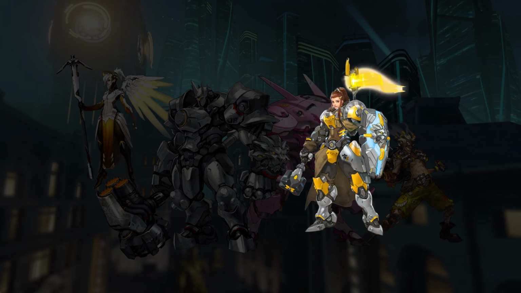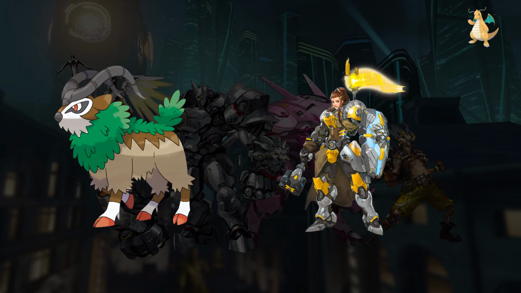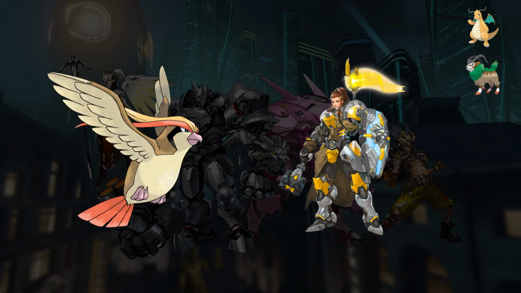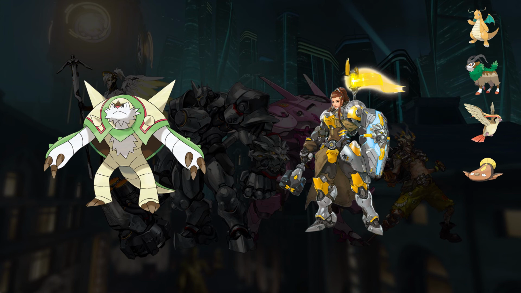Next up is Brigitte. Dragonite, matches her aesthetic and was blatantly overpowered when first added. Gogoat, Brigitte's addition to the game created the current meta strategy called Goats. Pidgeot, commonly mispronounced as Pidgeot, like Brigitte is mispronounced as Bridget. Stunfisk, hated by many in the community, and also Brig is all about that stun. Chesnaught, has a spiky shield, can use Vine Whip, and resembles her idol Reinhardt.